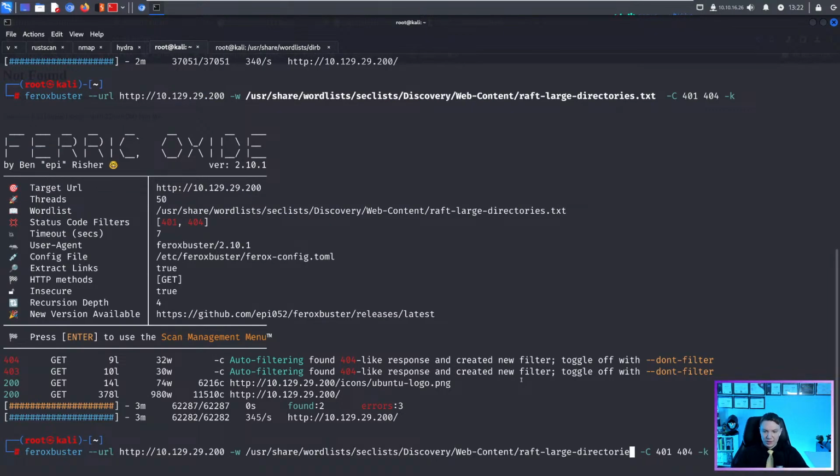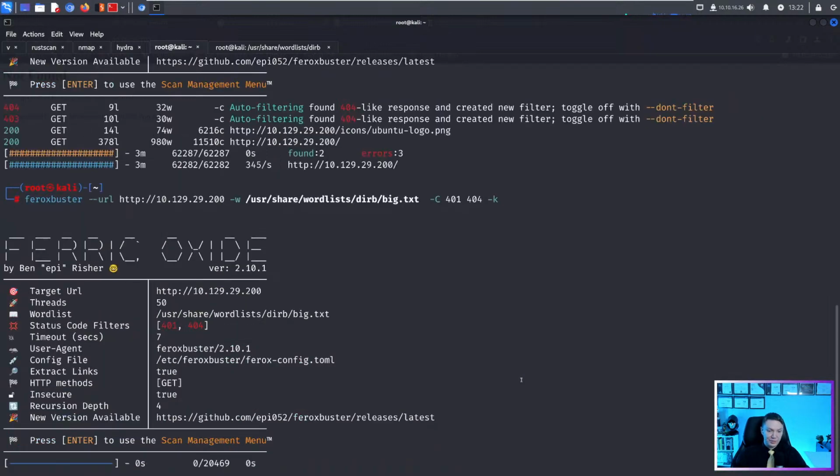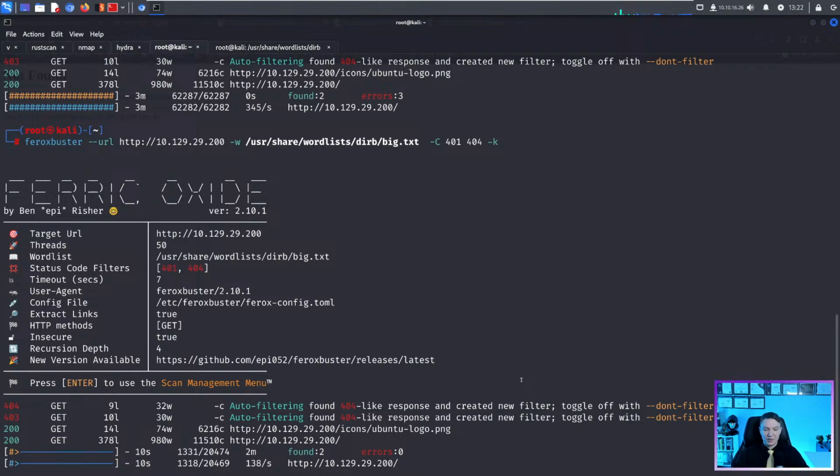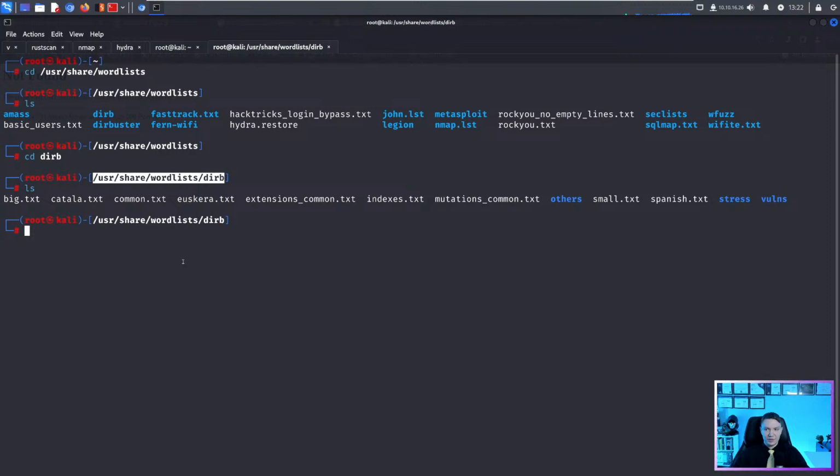Raft large directories and files are basically the only ones I like to use, but we can throw in big.txt just to see. I don't know. Yeah, raft should catch most of this. I haven't seen raft not catch something, you know what I mean? I don't think it's gonna produce different results here, but you never know.